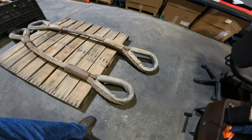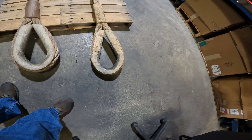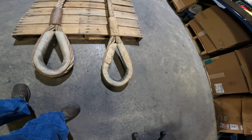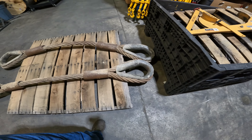The thimbles have been pulled on pretty good. They've been using small shackles in there, which causes that — they should have had a little bit larger shackle in there, but you can't always get that. But yeah, they're in pretty good shape. I think they'll pass with flying colors.